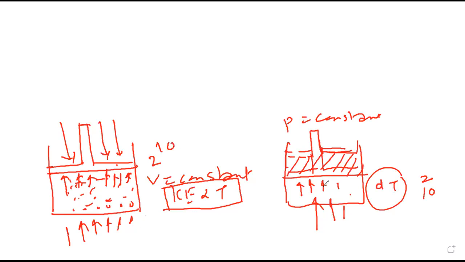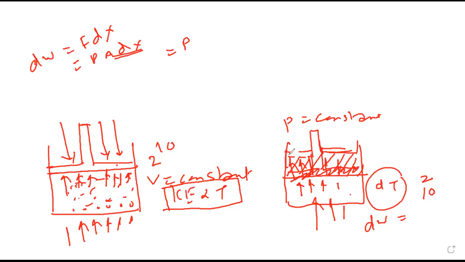Yes, sir. But along with that, it is expanding against external atmospheric pressure. That means it is doing work against external pressure. So that much energy it needs extra to expand. Yes, sir. What is the formula for work done? Is it force into displacement? Yes. Force, can I say pressure into area? Yes. What is area into displacement? Is it volume? Speak after understanding. This is the area and this is the volume, so P into dV becomes our work done or not?